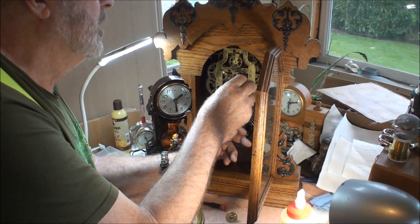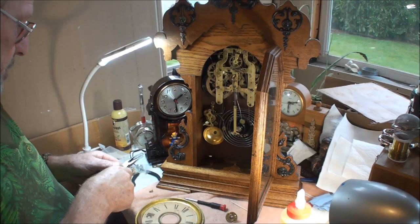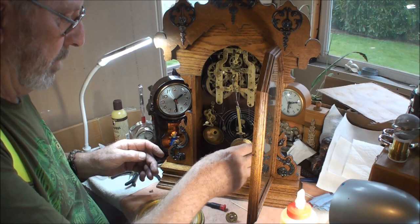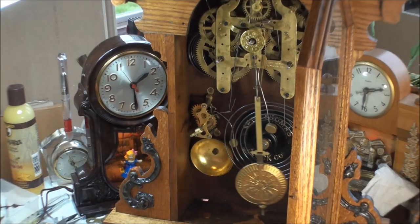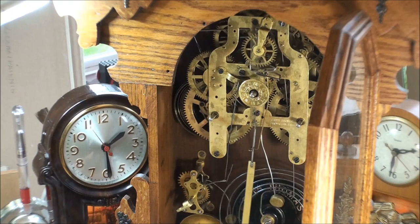Slide in there. And I don't know if it makes any difference or not, but I still like to give this a little bit of a snug. Not saying that's going to do anything, but there's a good chance it's going to stay. It's not going to want to come out if you start moving this thing around. Oh, there you go. Sounds pretty good and sounds strong. I don't have it wound up all the way, but that's a good sign in my opinion.